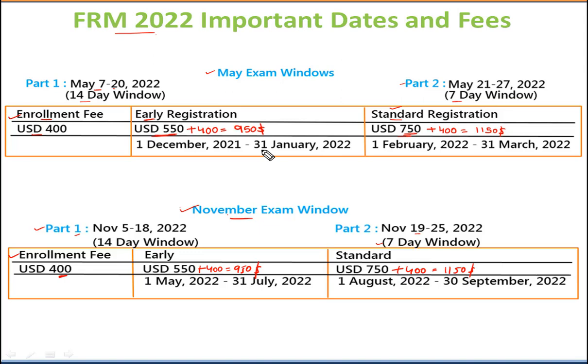So these are the exam windows that are available for May and November, and there is no July attempt in 2022. Make sure that all the candidates who were thinking of registering for July, who thought they had a lot of time to prepare, need to buck up, and from now on you need to prepare accordingly.